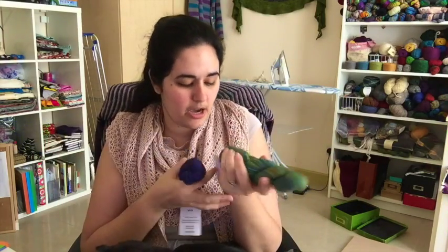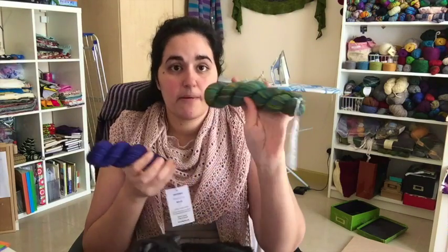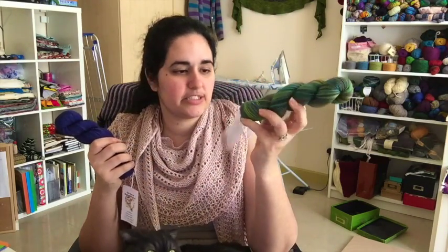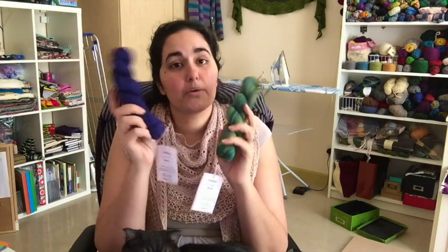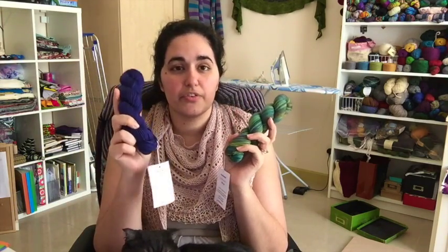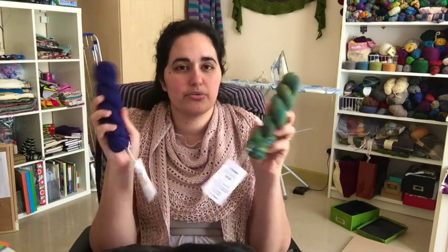Because they only come in 65 gram put-ups, which is 206 meters in each skein, I said to the ladies, well, we could either do 2 skeins of the same color or get a coordinating or contrasting color for cuffs, heels, and toes. But because of the way the website was laid out, it wasn't very easy for me to see side by side the color that I picked for the variegated against the tonals to see what would go with it.